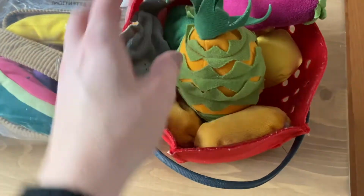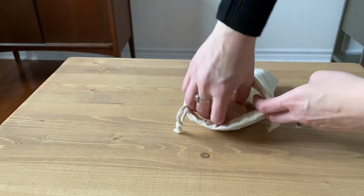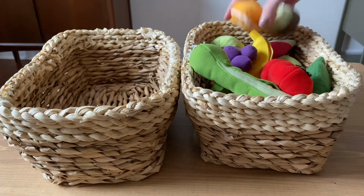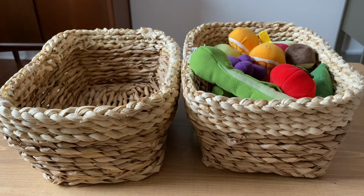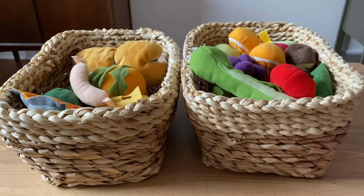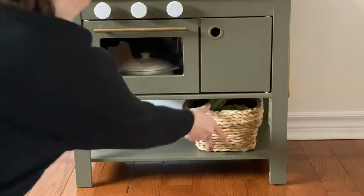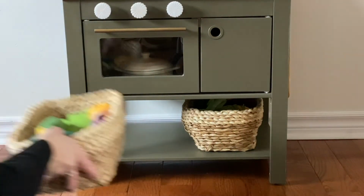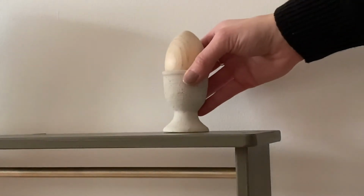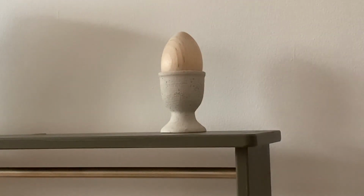I purchased the play food from IKEA and a set of wooden eggs from a small business based here in Ontario. To store the food, I purchased a second of a woven basket that I already owned and distributed the food between them. These baskets fit perfectly on the bottom shelf of the little kitchen. And the little egg cups that I DIY'd were perfect for displaying a couple of the adorable wooden eggs.